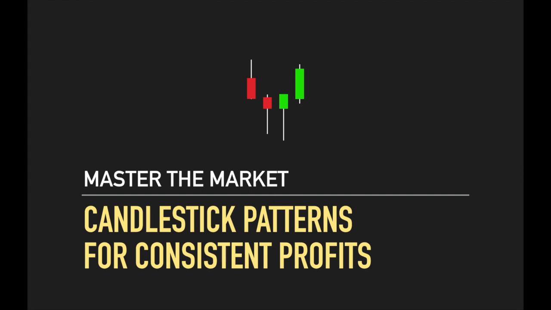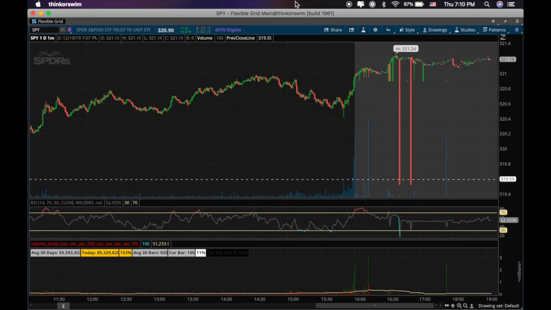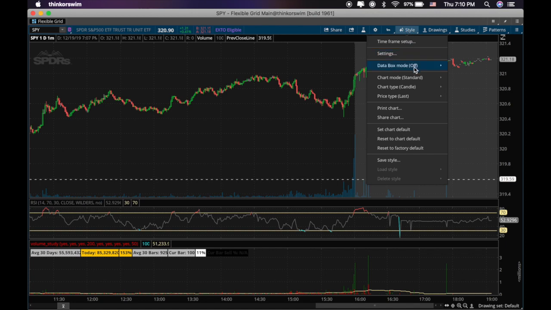So first and foremost, for those of you who don't know, candlesticks are a type of chart style that you can use, and I'm going to be using the Thinkorswim platform with TD Ameritrade. I'm going to go over to my platform here, and you can see I already have a candlestick chart pulled up, but to give you an idea of some of the other chart styles that you can use, all you have to do is go up to the top of your screen. This is with Thinkorswim, of course, but it's going to be a pretty similar process regardless of the platform that you are using. Just click on chart style and then chart type, and you can see we have bar charts, candles, candle trend, Heiken Ashi, line, area, and equivolume.